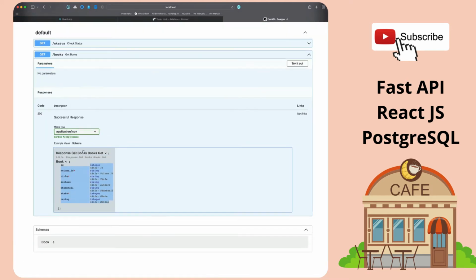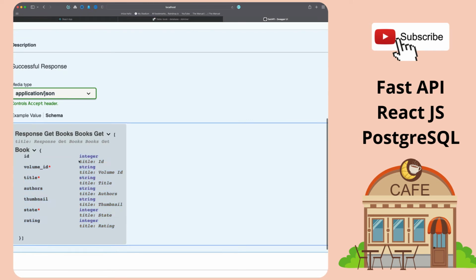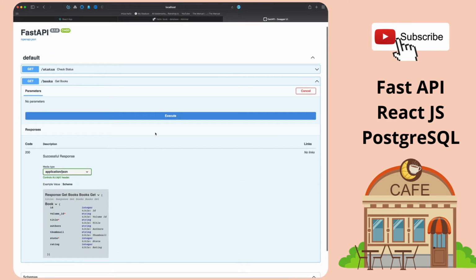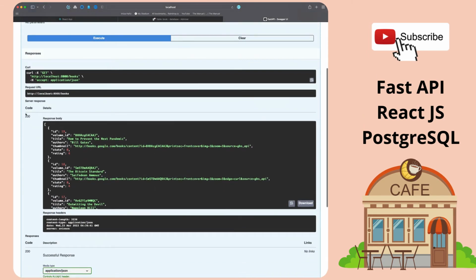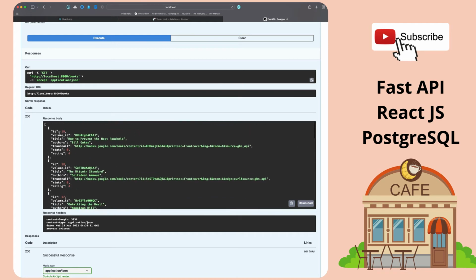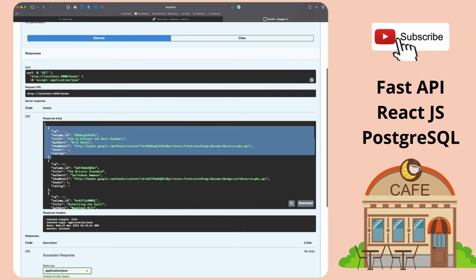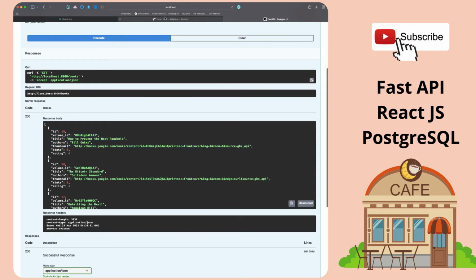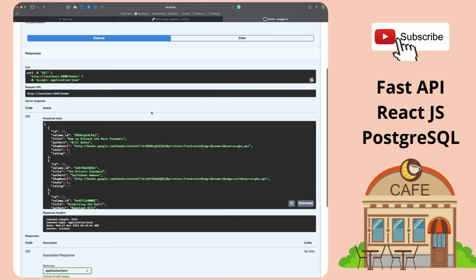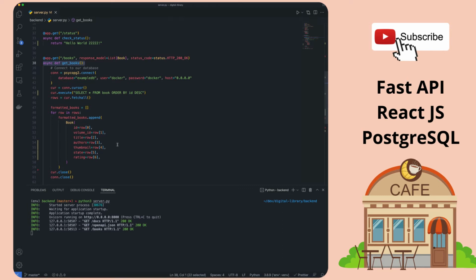So it's super cool. FastAPI, you get all these by default. You can customize these to give it a description and an example value, but for now we're gonna go with the bare bones. All right, so now let's go ahead and hit try it out and then execute. You see we get a 200 and then we get a list of all these books. Okay, so for every book, you see the IDs are descending. So we get 19, 18, 17. So bigger to smaller. And for each of them, we're getting the ID, volume ID, title, authors, and everything. These are coming exactly from the database over here. Okay. All right, so we have our basic get books endpoint working.